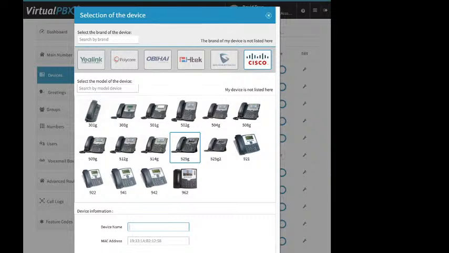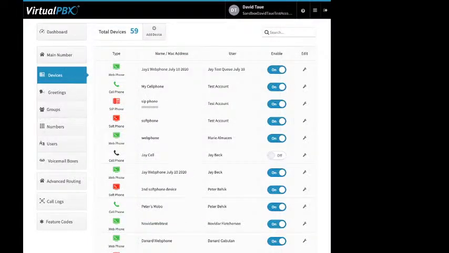And sometimes also on the box that the phone came in. Then you would click on Create Device, and you'll have the option to assign it to a user. Now, in terms of within Dash, you're done. However, you need to do more on the phone itself.